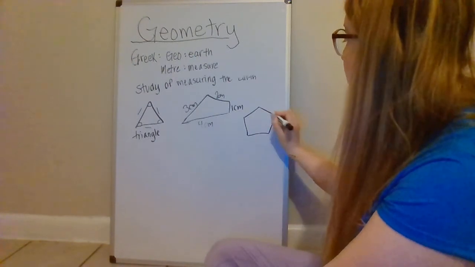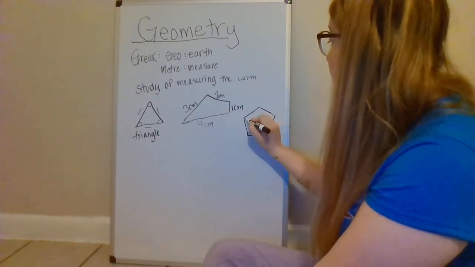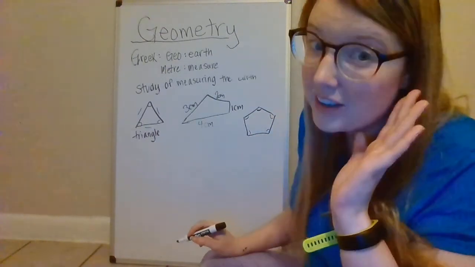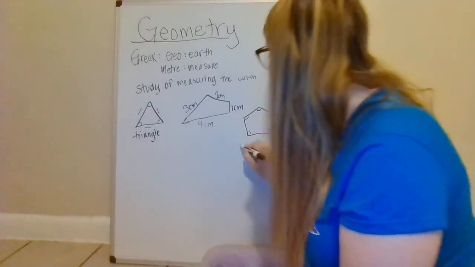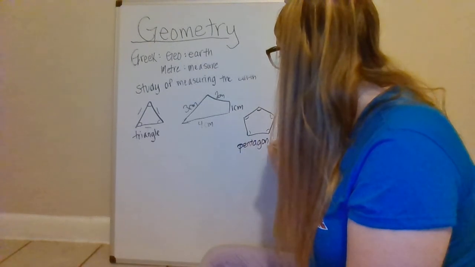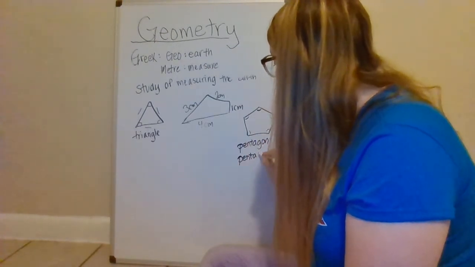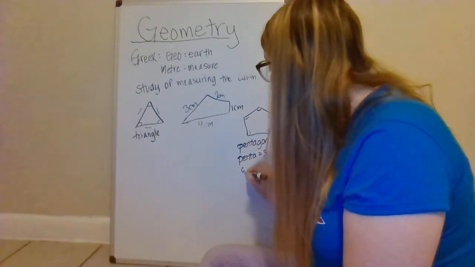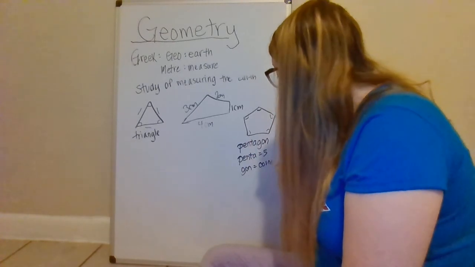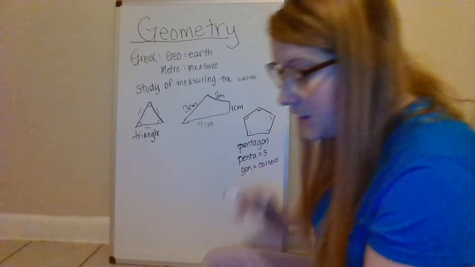It's got one, two, three, four, five sides and one, two, three, four, five angles. So this makes it a pentagon because penta means five and gon means corners. So this is a pentagon because of those five corners.